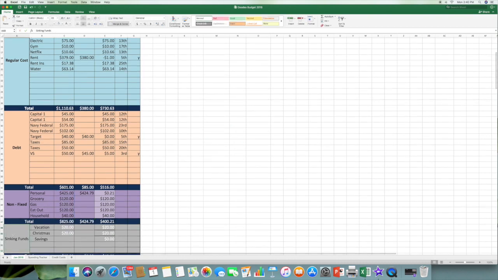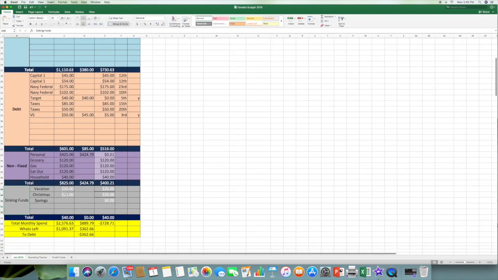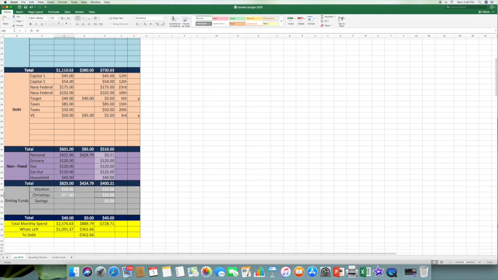Okay, I also talked about my sinking funds. Currently, I am only putting $20 a month for Christmas and vacation. That may change, but right now I'm trying to focus on debt payoff. So I have the minimum going in to cover possibly some small version of a vacation and some amount for Christmas. But the goal is debt payoff, so there is not a lot of funds allocated, and I don't have anything listed for savings yet.